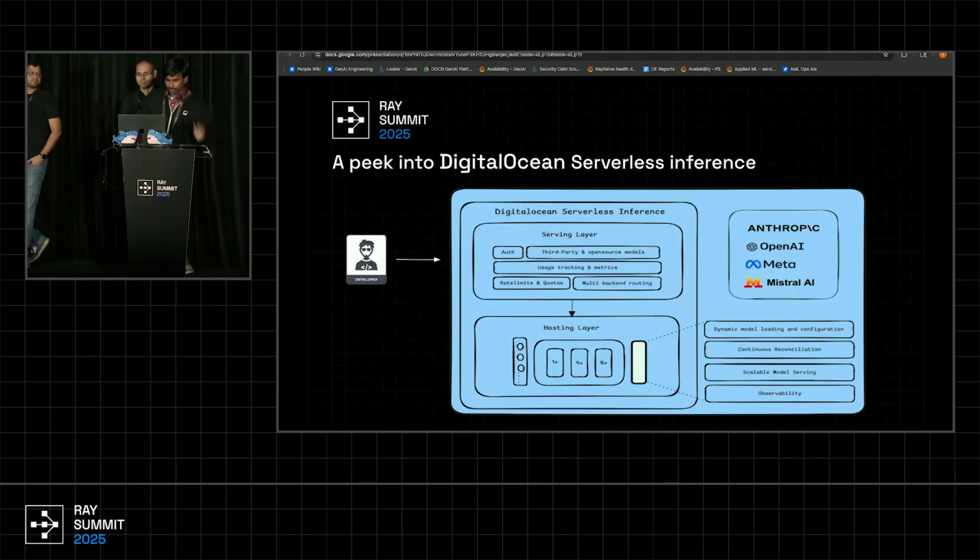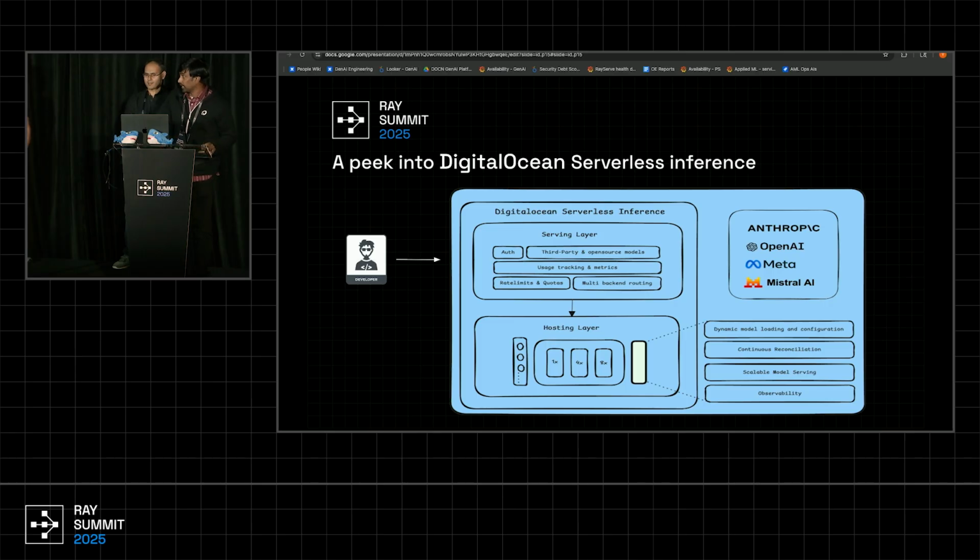Thank you, Yogesh. Today I will just walk you through the overview of the serverless inference, and also how the developers access the DigitalOcean serverless inference platform. The serverless inference platform is built on top of Kubernetes and Ray. But developers can interact with it through the Gradient SDK or a simple REST API. These abstract away the complexity and provide a consistent interface for all inference requests.